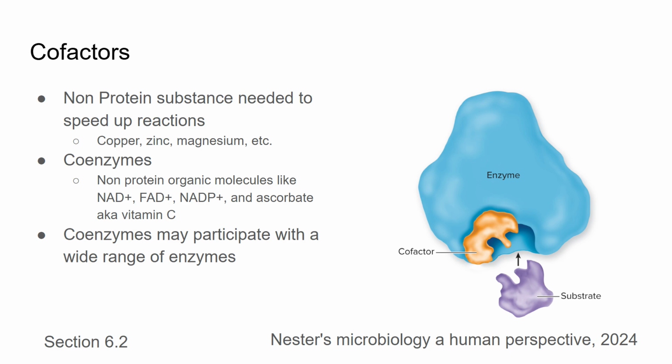Coenzymes and cofactors can participate with a lot more different reactions than a single enzyme has. So we have many different types of enzymes because they're usually specific for one, maybe two reactions, but cofactors and coenzymes can be used for pretty much anything that they need. They can't be used for everything, but they're much more versatile than enzymes.